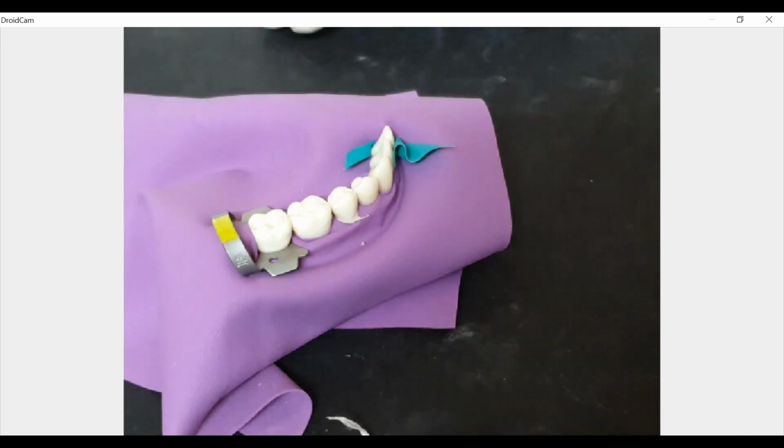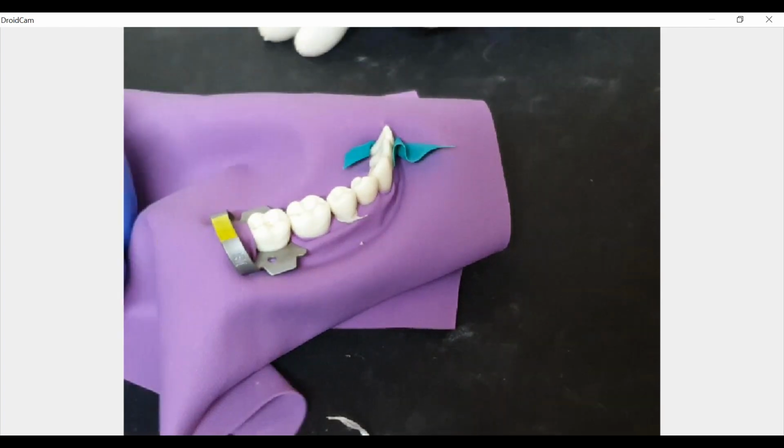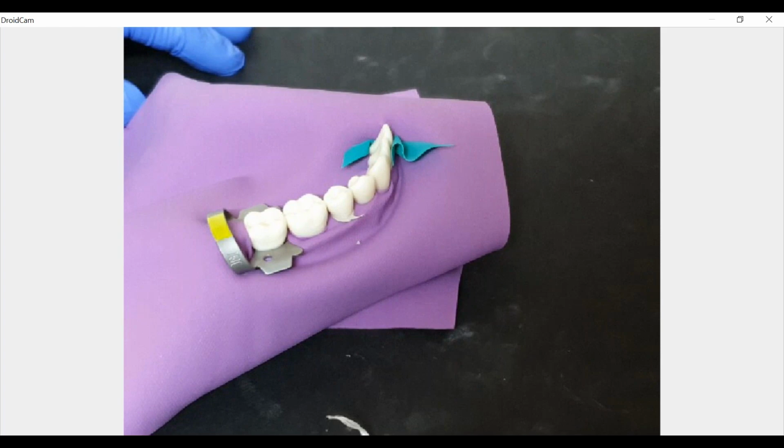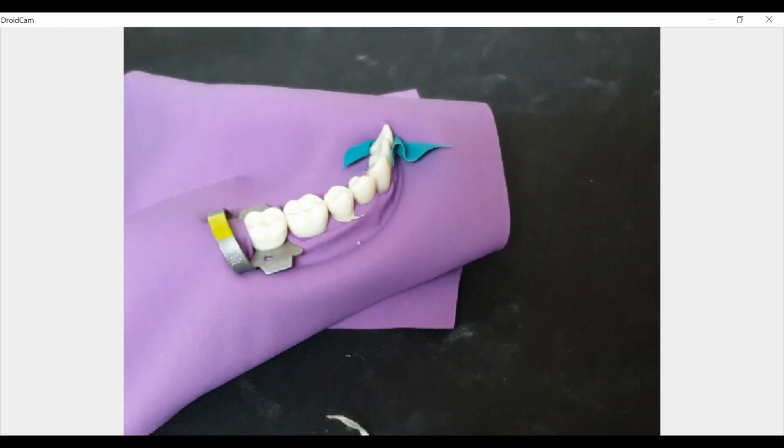So that completes our quadrant isolation. It's very easy, not very difficult. But choice of sheet, choice of clamps plays a very important role in this entire process. Now, in those cases where you have a metal bridge extending over 3 or 4 teeth, and you have to perform, say, a root canal in one of them without taking out the bridge, and in cases where you have badly broken down teeth which cannot be treated with pre-endo buildup unless you perform a basic isolation, you can start off with a split dam technique, and then you can continue the isolation with the regular quadrant isolation. So let's have a look at what the split dam technique is.